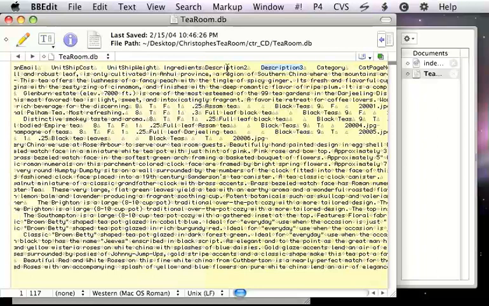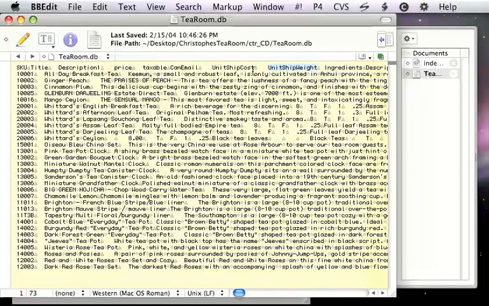Description 2 and 3, ingredients, unit ship weight, ship cost, canned email, taxable, price, description, title, and SKU. So those are all fairly standard. Most of them are standard products database entries.